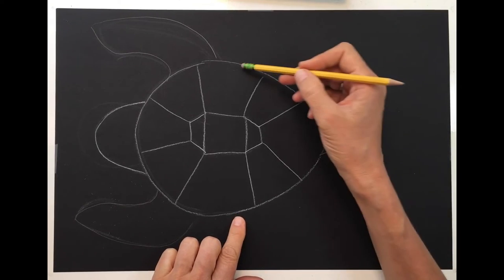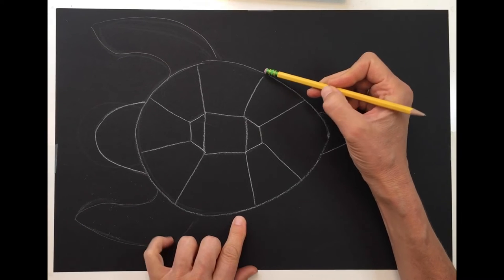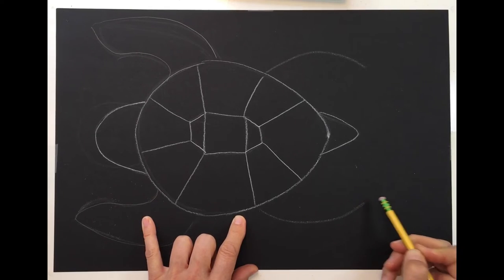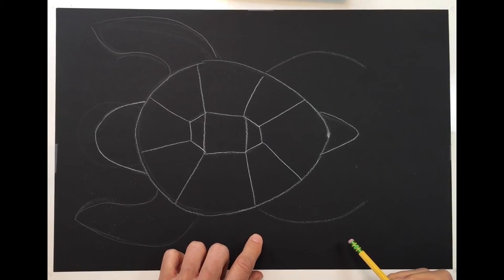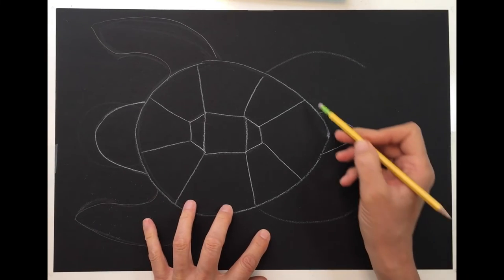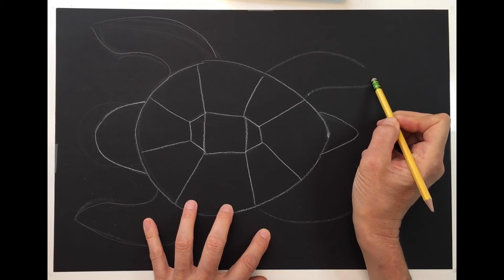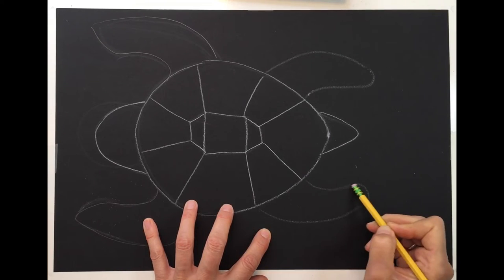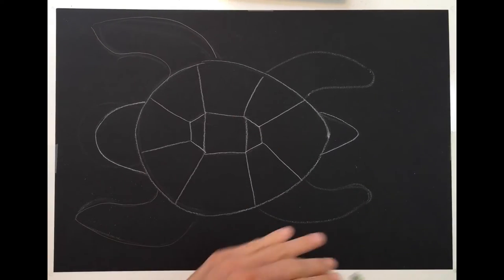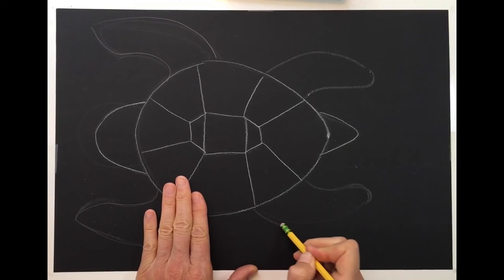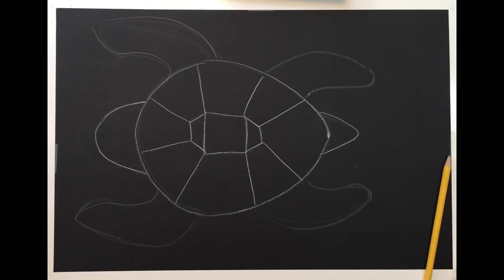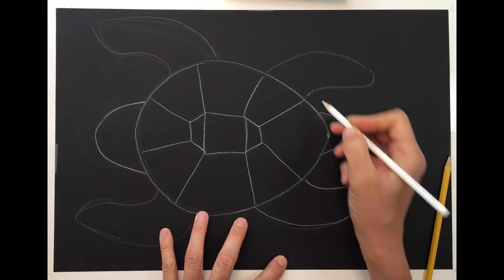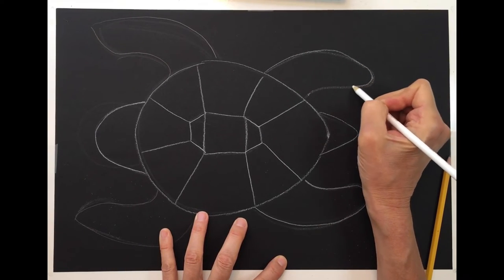Now I'm ready to put on my back leg. So I'm going to come down a little ways. And I'm going to do a backward curve. And I'm going to go on the other side and I'm going to do the same thing. Now the back legs on sea turtles aren't quite as big. So I'm not going to make those quite as long. And then I'm going to drop down a little bit and make a curve out. I come over a little, I drop down a little bit and I make a curve out. And I get two legs that I like. If I don't like it, like I think this one's a little skinny. I'm going to fatten that one up a little bit. There we go. Then once I have what I like, I'm going to take my pencil and I'm going to trace over it.